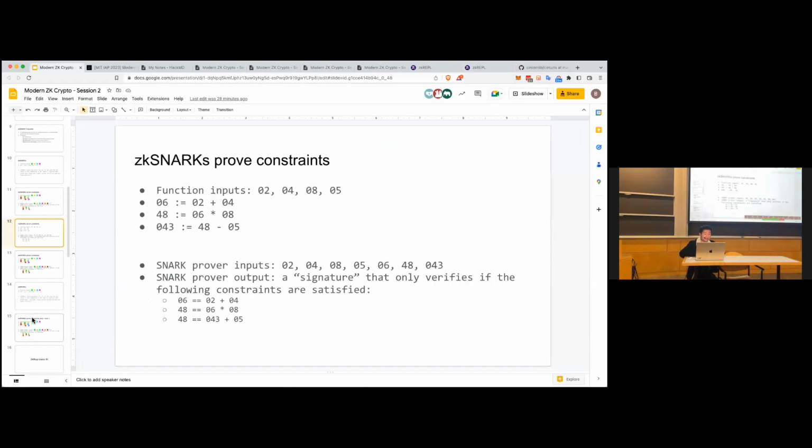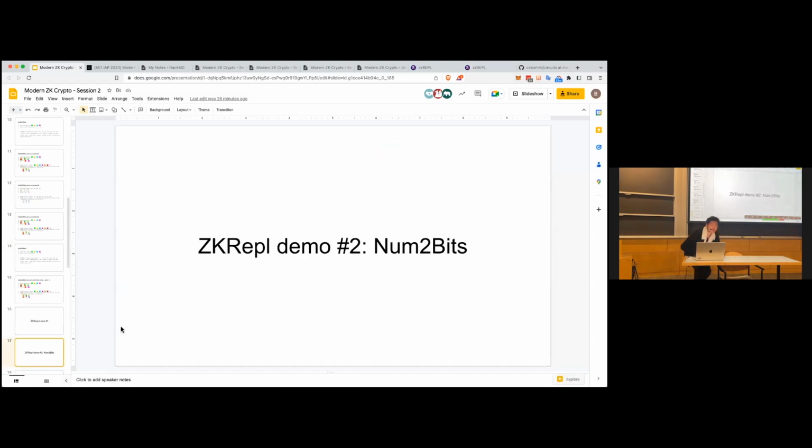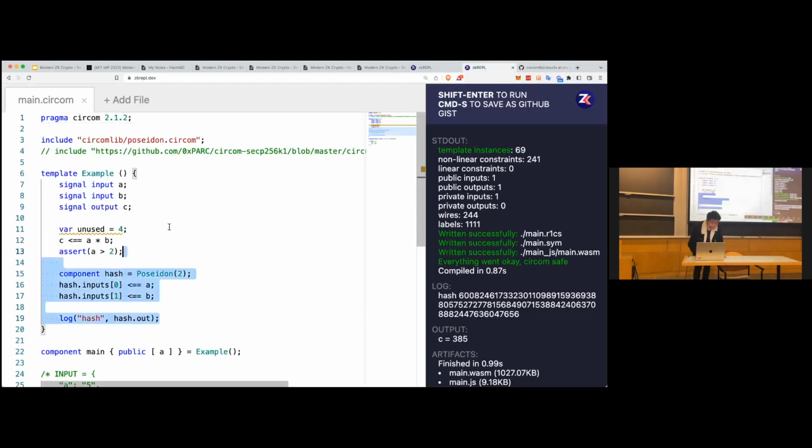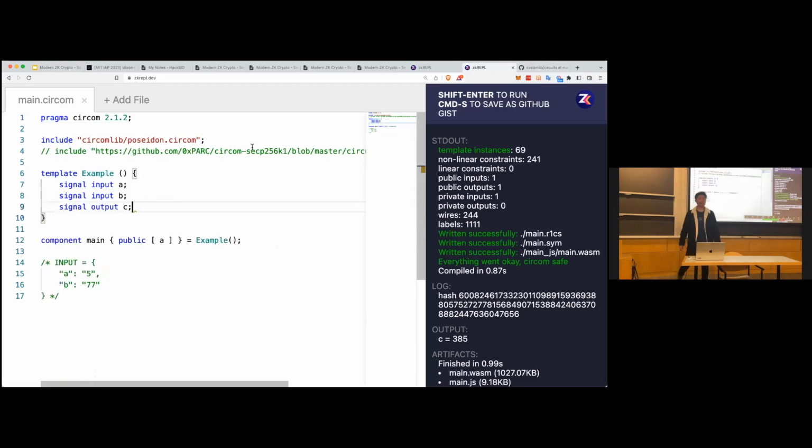All right, so the next circuit that we're going to try to do is num to bits. So what is num to bits? Well, basically, one thing that I often care about doing in computer programs is various binary manipulations. So for example, if I'm calculating a hash function, like the SHA-256 hash function, then I'm going to need to be operating on these bit strings and doing things like XOR and bit shifts and stuff like that.